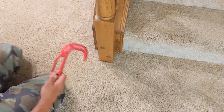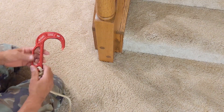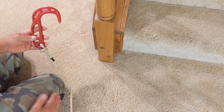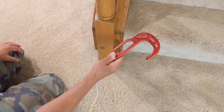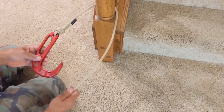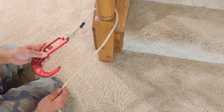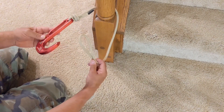Let's look at the Flash 2. When we're attaching to a substantial object, we're using the rope or webbing that's attached to the hook. It doesn't matter if you start your wrap from left to right or right to left. However, I keep my escape system stored in my right pants pocket, so usually I start from the right side and move to the left. I bring the hook around and place the hook in this orientation. You don't have to follow this verbatim — you can turn the hook the other way — but this is typically the presentation and orientation that I use.